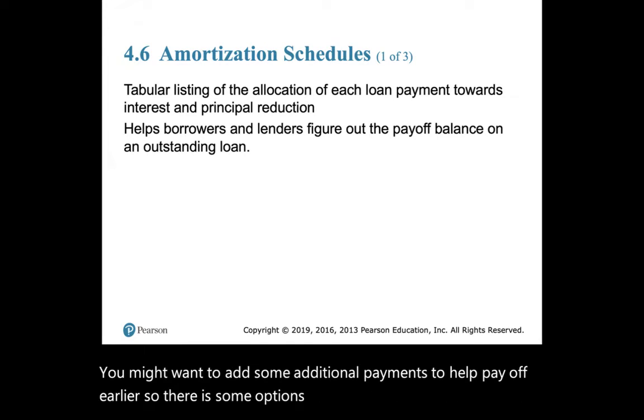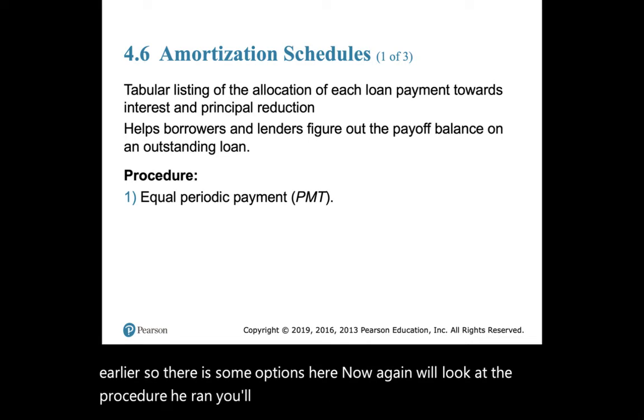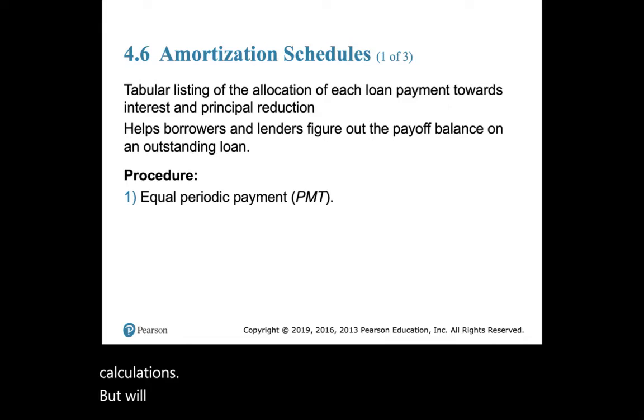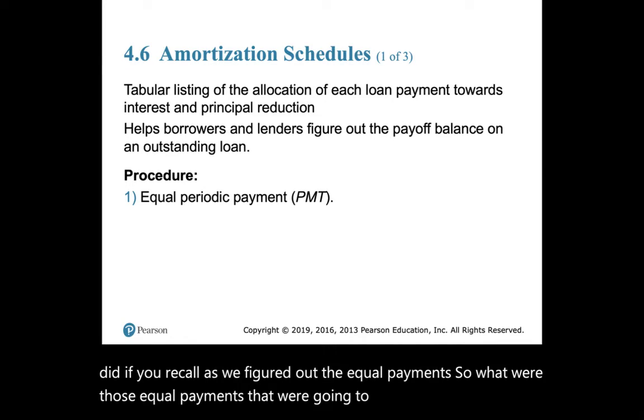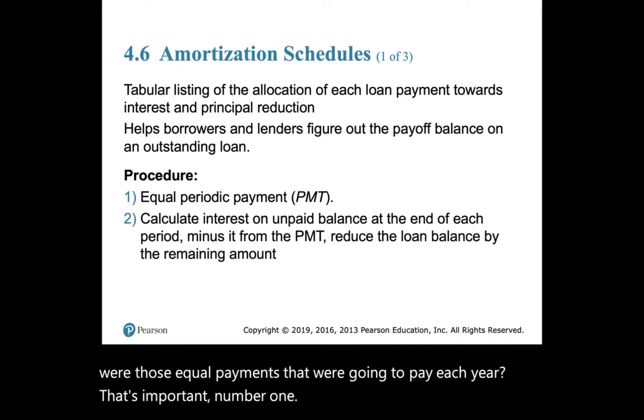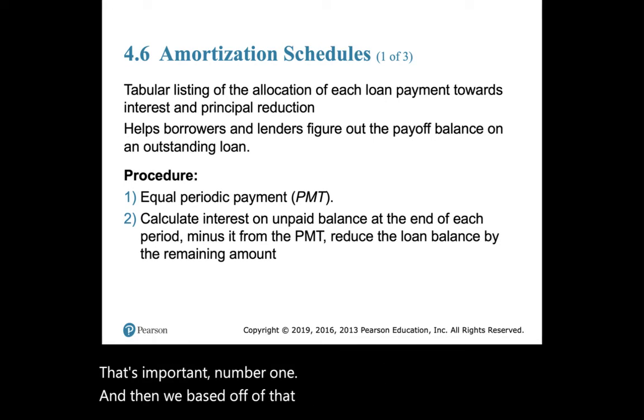Okay. Now, again, we'll look at the procedure here, and you'll have more time to deal with this in your calculations, but we'll just help you understand the theory. So first thing that we did, if you recall, is we figured out the equal payments. Okay, so what were those equal payments that we're going to pay each year? That's important, number one.